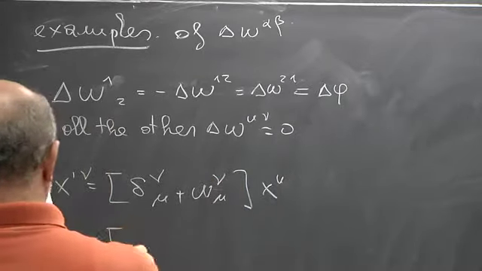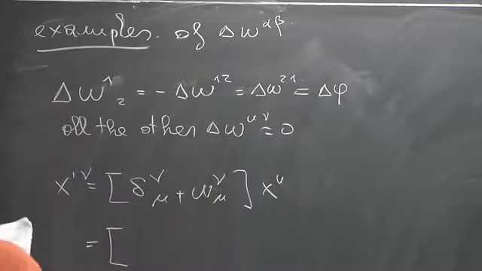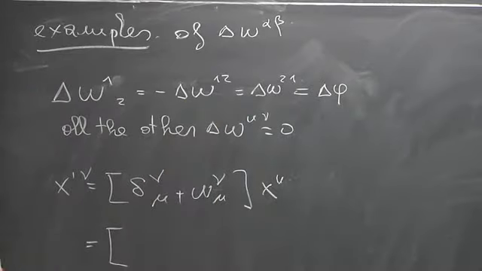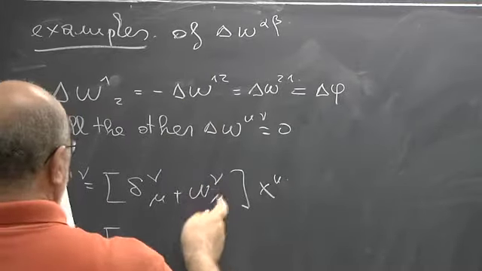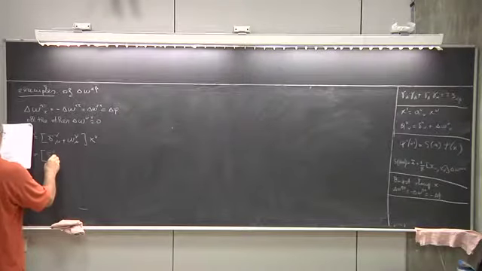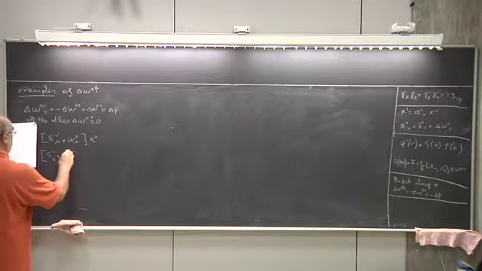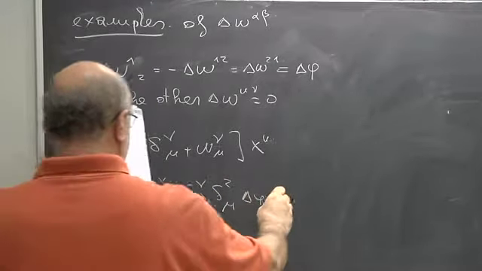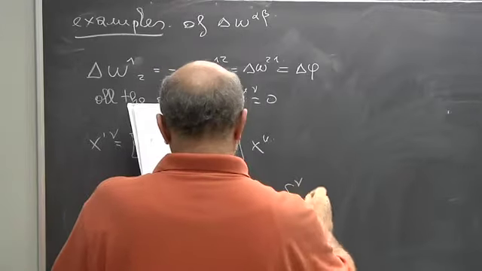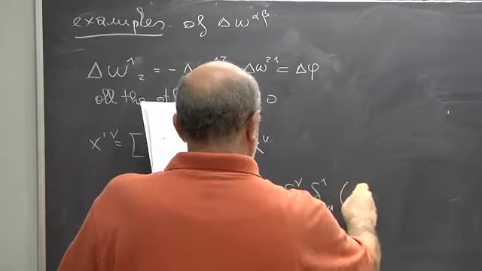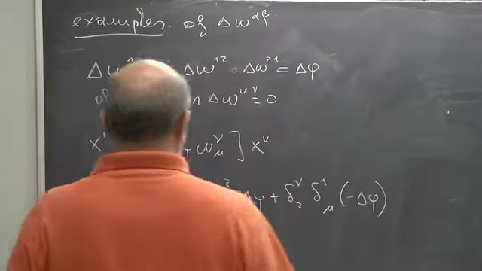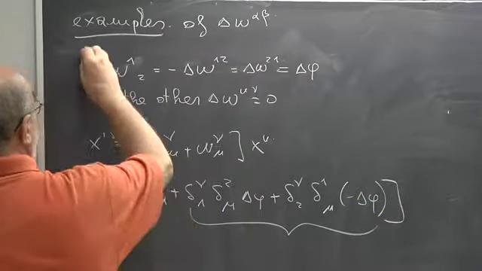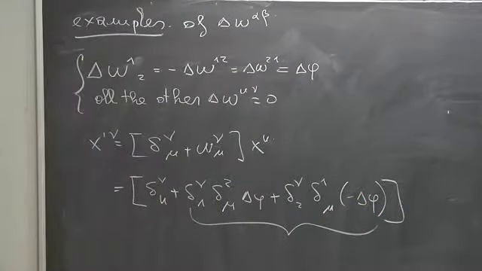And this one, we now plug it in this. Let's remember there is only these two, 1, 2 that is different from 0, but here I have all the indices, so I have to be careful. What I can do is this: delta nu 1, delta 2 mu, and then I have delta phi, plus delta nu 2, delta mu 1, minus delta phi. You see, this object is the delta mu nu that satisfies these two things, right?